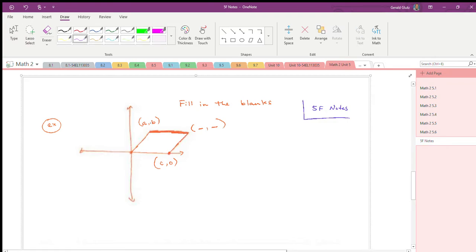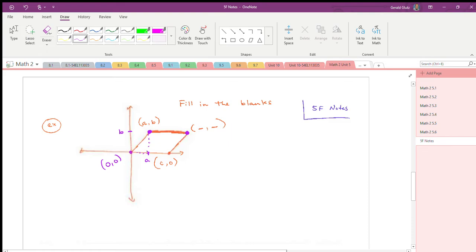So this time they give us a parallelogram. This point is at AB. We need to figure out what this point is. This is still the origin over here. This point's at c comma 0, so that means we go right c, up 0. This point's at AB, so that means we go right A, up B. So I went right A, up B. So right here, that would be A. This would be B.